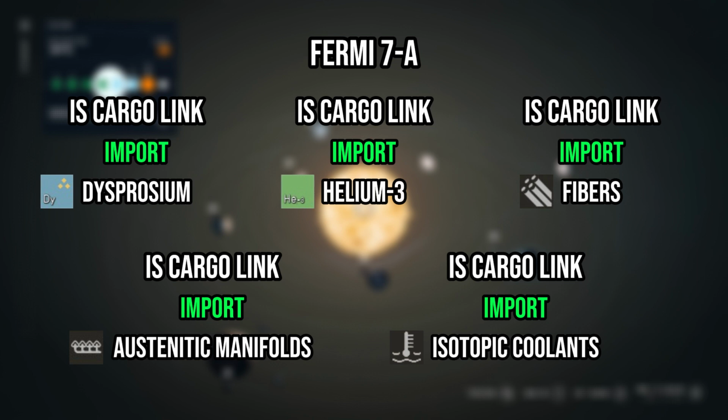Build an intersystem cargo link that imports fibers and connect the imported fibers to the animal husbandry facilities. Then build an intersystem cargo link that imports austenitic manifolds. And build one more intersystem cargo link that imports isotopic coolants.